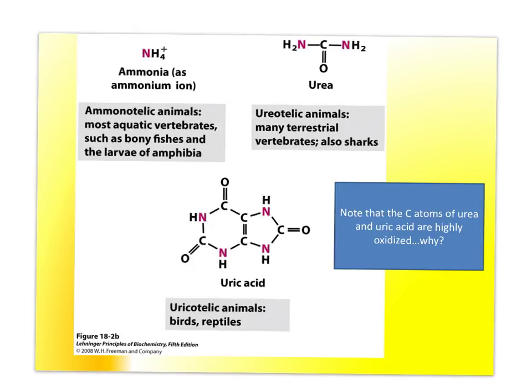But one thing I want to point out is, with the exception of ammonia, if you look at both urea and uric acid, all of the carbons are highly, highly oxidized. Why is that important? For urea, it's completely oxidized. It can't get any more oxidized. Why is that important? We have all the energy. We got every bit of energy from that carbon we possibly could get, so now we're going to get rid of it. Okay, so we're not wasting. And so that's why it's important. Just like the fact that we take those saturated fats or even unsaturated fats and ultimately make it down to carbon dioxide.